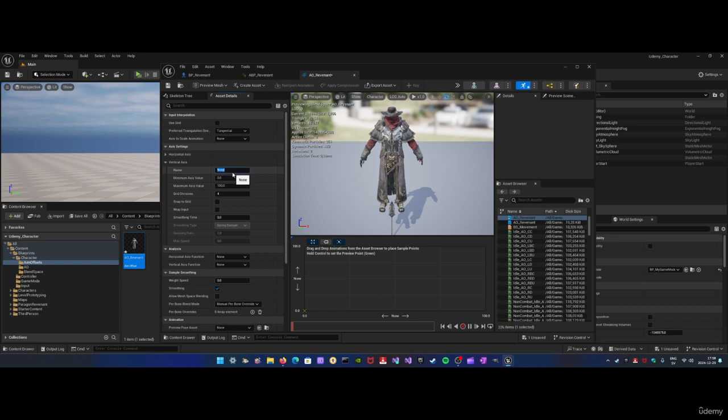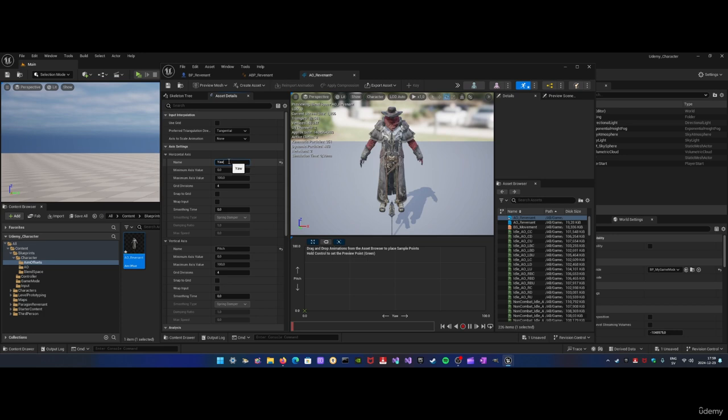So for the vertical axis, that's the pitch. Pitch means rotating up and down. And for the horizontal axis, this is yaw. You can see it as the character's head looking left and right. That's yaw. We're going to set the minimum and maximum values to -90 and 90.